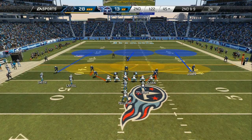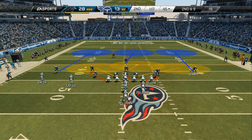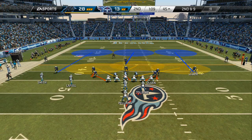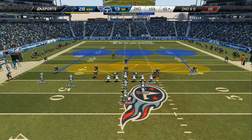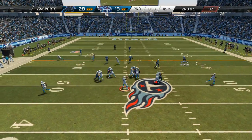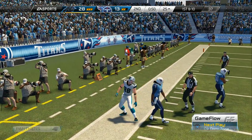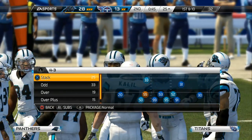Offense lines up here. Newton's got it in the gun, looking for a receiver on the left side here to the 25. I know it looks easy, but it's not. But a nice throw on the slant route. Slant route means you're slanting towards the inside. Good throw and catch.